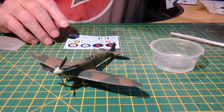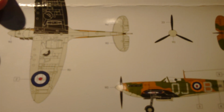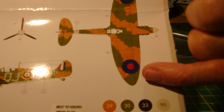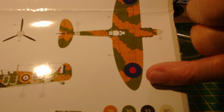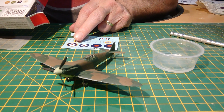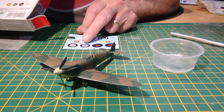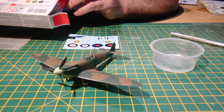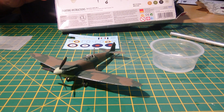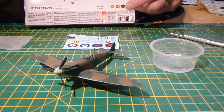Now the paint guide on the back of the box indicates where the decals go. Essentially, the roundels with the blue surround go on the upper surfaces of the wings. The decals, in actual fact, one's got yellow and one's got blue and white, will go on the undersurfaces of the wings. As you know, I didn't bother painting the blackened section of the camouflage underneath because I don't like it, so I'm just going to carry on with that decal as it is.